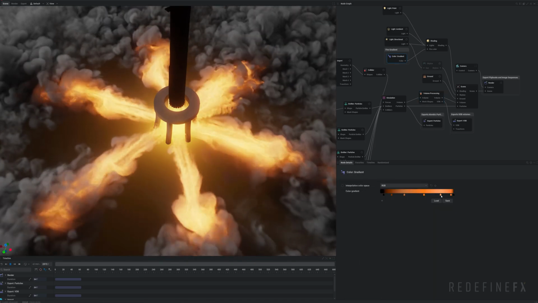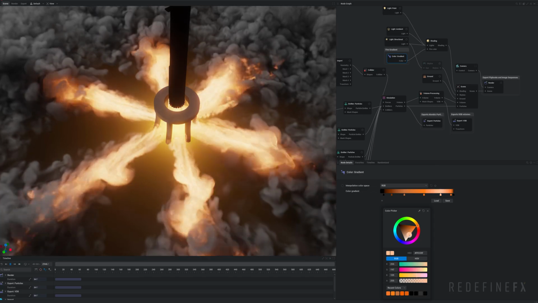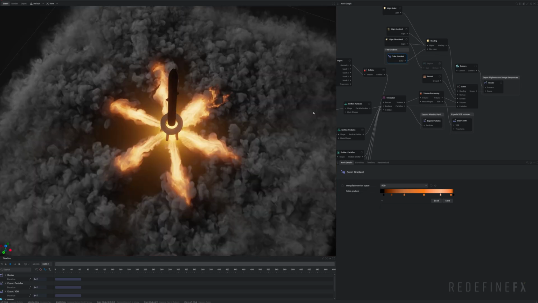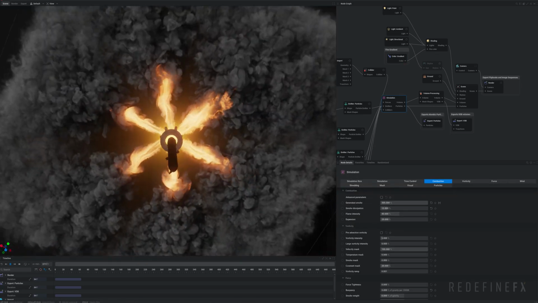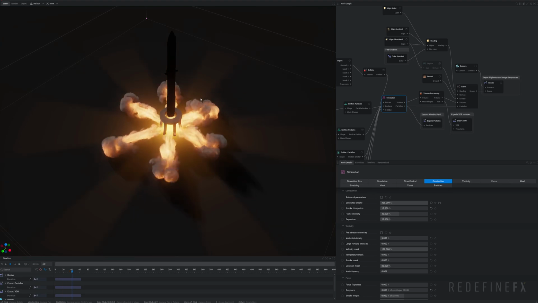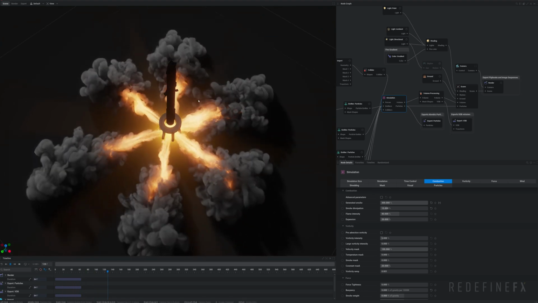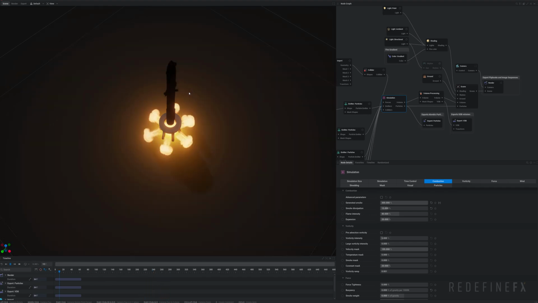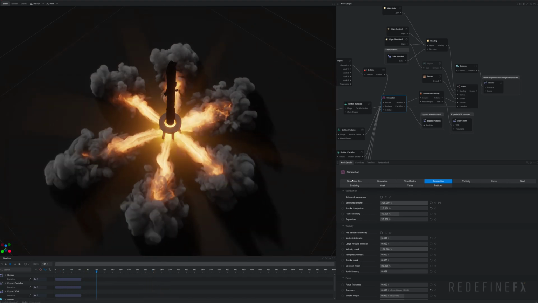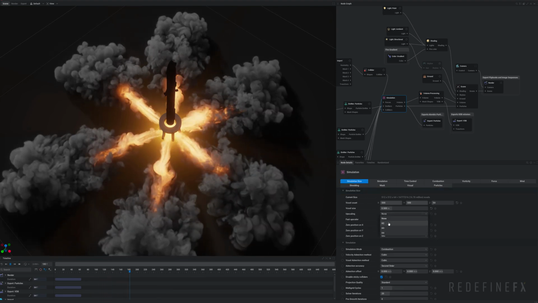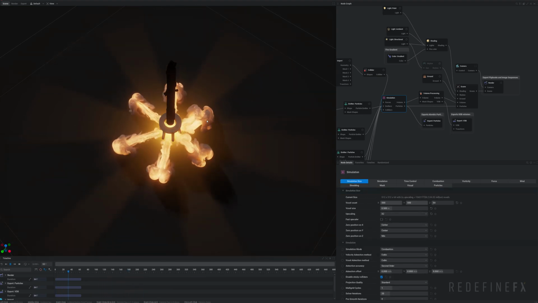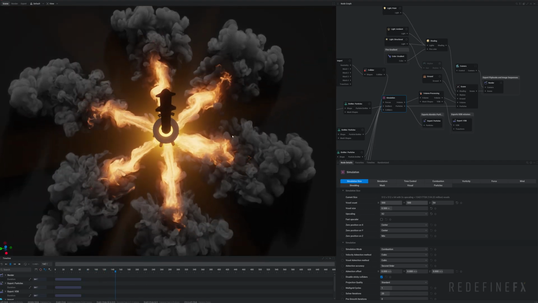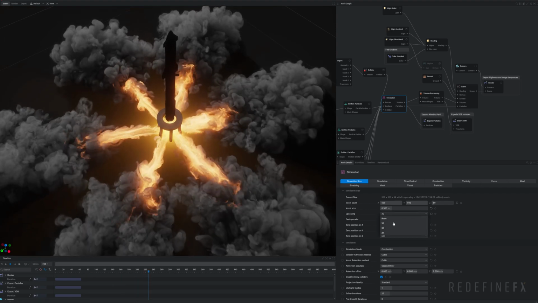So under the color gradient, we can desaturate the flames a bit more, which will make them more white and make them look hotter. Right, so I'm keeping the resolution low to make it real time for you guys while I'm recording this tutorial. Before you export this as a VDB into your external package, Blender, Cinema 4D, 3ds Max, you can go under simulation and crank up the upscaling to ×2. It's going to make it slower in your viewport, but you're going to get much more beautiful detail inside of the simulation. So that's something you can do right before exporting.